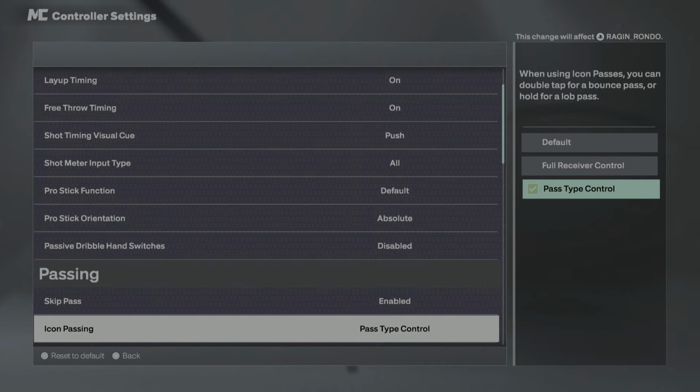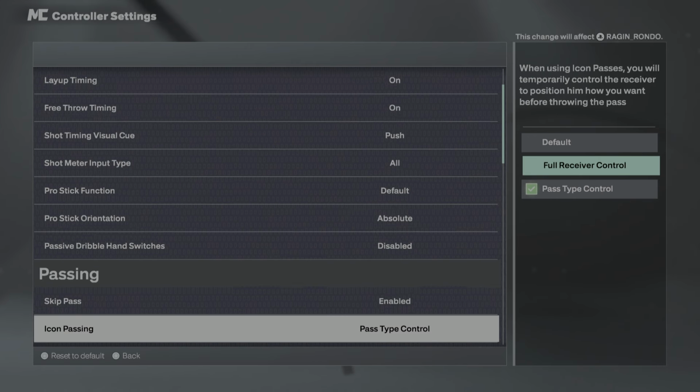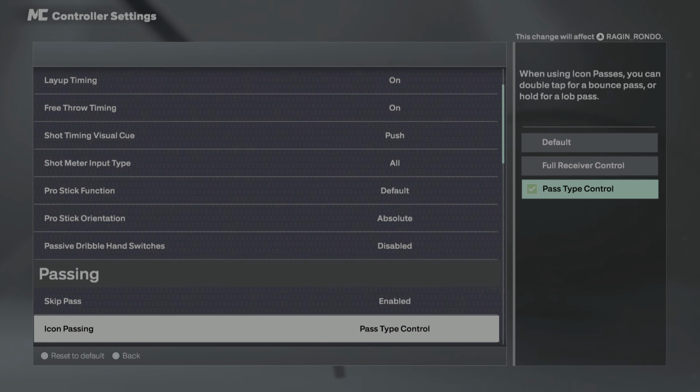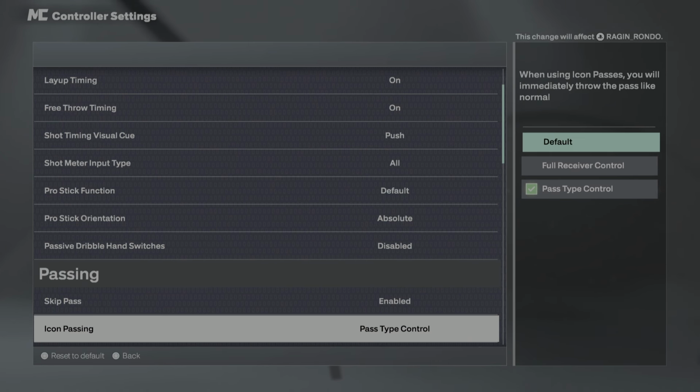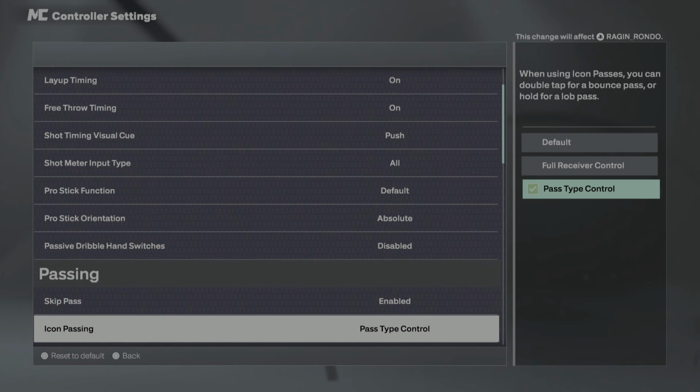The other option that you can do, I don't like this in particular, is default, realistically. The downside with pass type control is you have to tap the button. So if you press the button and hold it down for any length of time, even though you think it might be like a tap, it's a long tap, that will trigger an overhead pass.